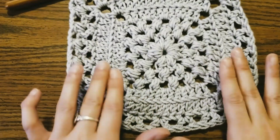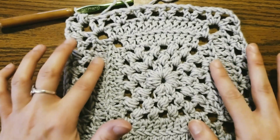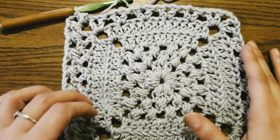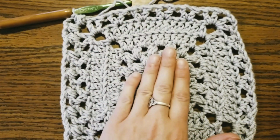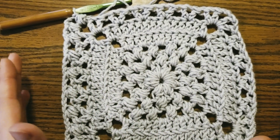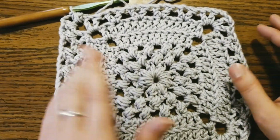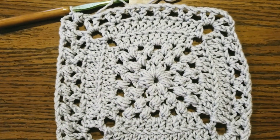4 rounds. You can see 4 rounds of this, the solid double crochets, right? And the V stitches and everything, like 4. And then you'll repeat the bean stitch rounds one more time, like 3 rounds of it. So you'll have 5 groups of bean stitch rounds, if that makes sense. Just keep repeating until you have 1, 2 groups of bean stitches, and then 3 groups, 4 groups, 5 groups.